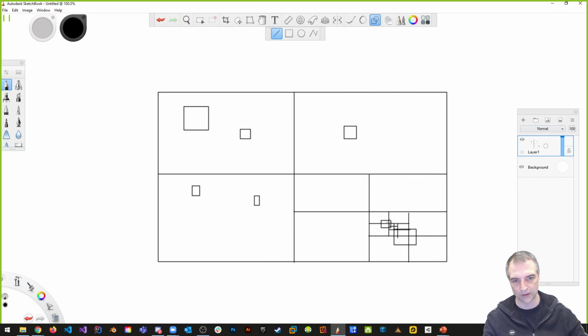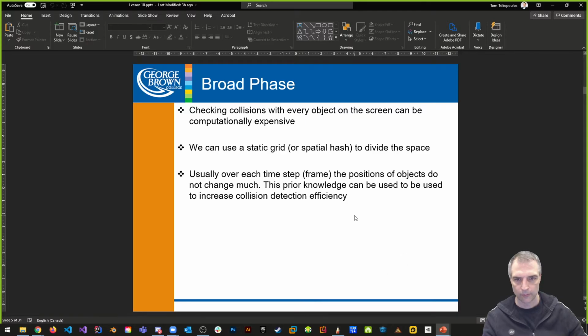If I have my object here colliding with this object over here, right? So what happens is, I don't do collision detection out here, and I start doing it in here. What happens? Inconsistent gameplay, my friends, right? Especially when I have thousands of objects, you might see your game slow down a bit. We have a bunch of objects, nothing's near the player, but as soon as objects start coming near the player, we start doing collision detection. And that gives us inconsistent gameplay. So we have to watch how we do our broad phase collision detection. So that's this idea of a spatial hash or a spatial partition.